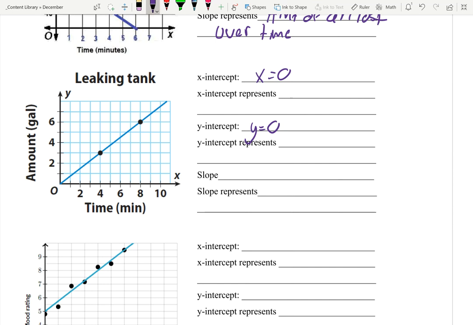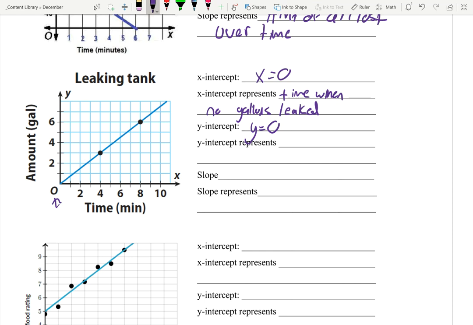All right, now what does the x-axis represent? Well, essentially, these are both representing the same thing, but the x-axis represents specifically the time when there's no gallons leaked out, right? Time when no gallons leaked, which in this case is at 0 because it's at the beginning. It's leaking over time, so the only time it wasn't leaking was necessarily kind of like at the start where it was like full, right?